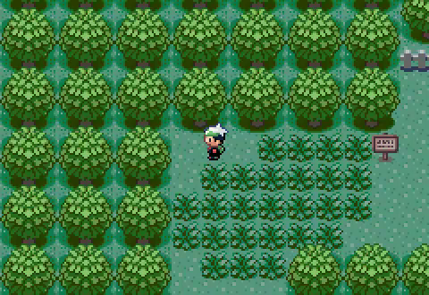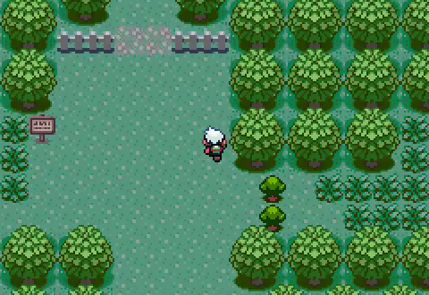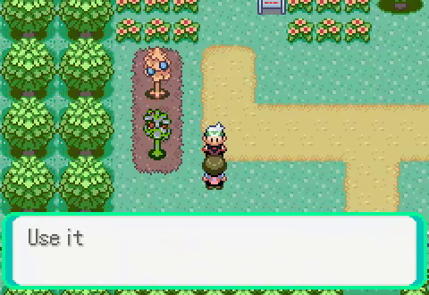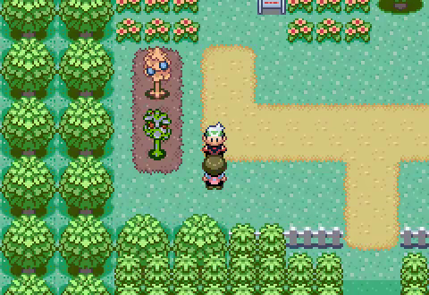Ether. That restores PP of a move. We can't cut these because we don't have cut. Yeah, the reading every name in a big, obnoxious voice was a single thing. This is good. You want to grab this for now if you picked... It's not an awesome move, but it's better than Leer.